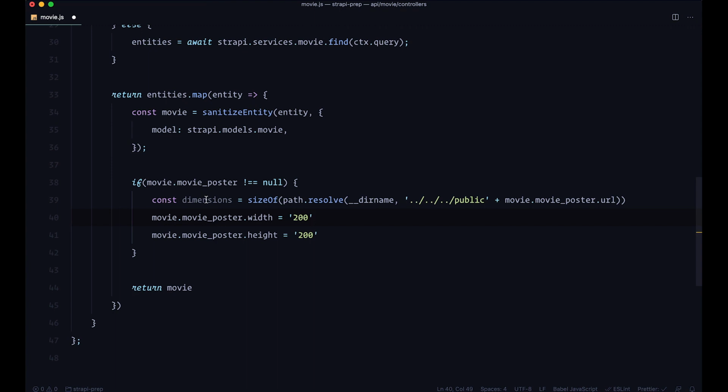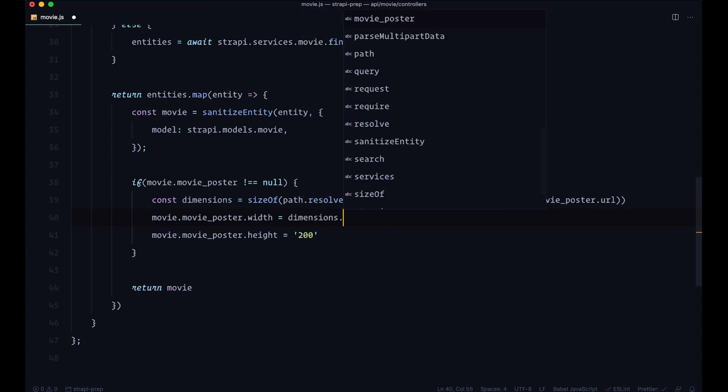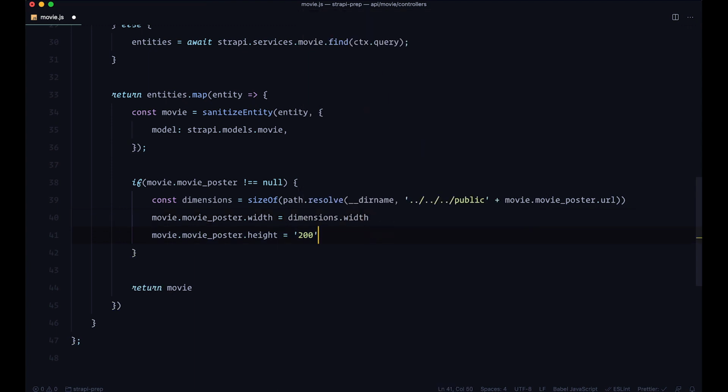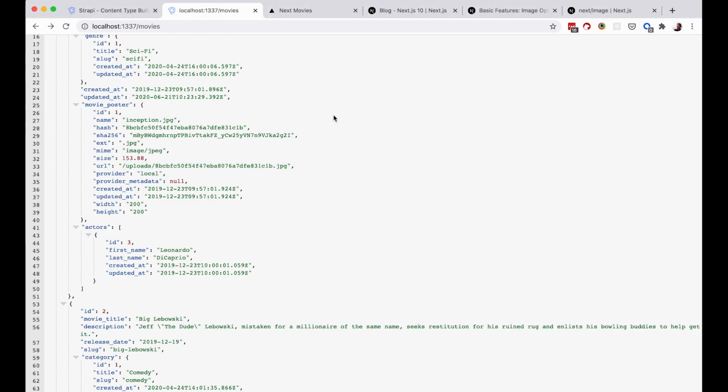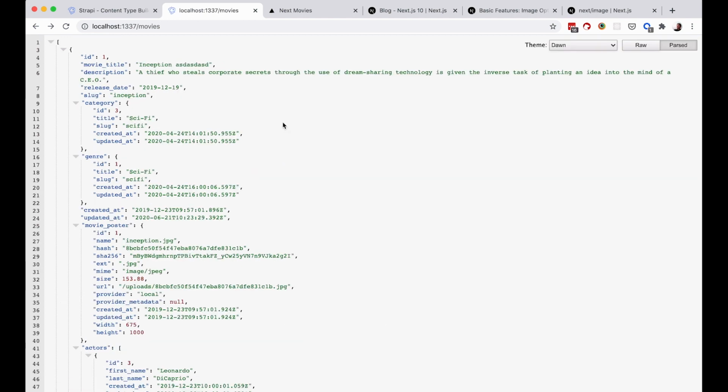Now from these dimensions we are going to get an object with width and height. So what we can do, we can just go dimensions width and dimensions height, and that's it. So save this, wait a bit for the server to refresh and check it out in the browser. So I'm going to refresh this, and now this works.